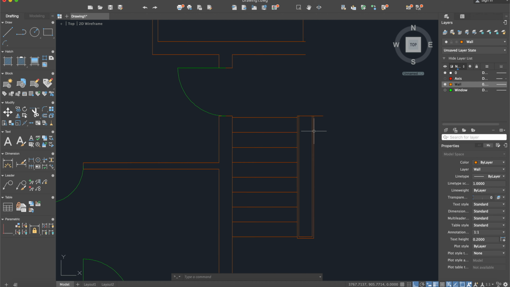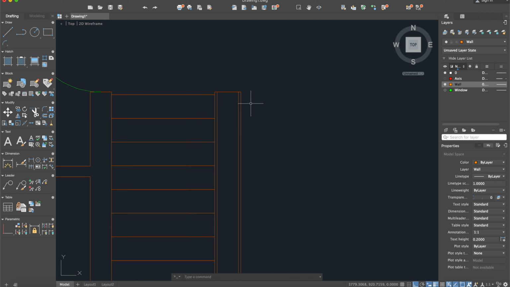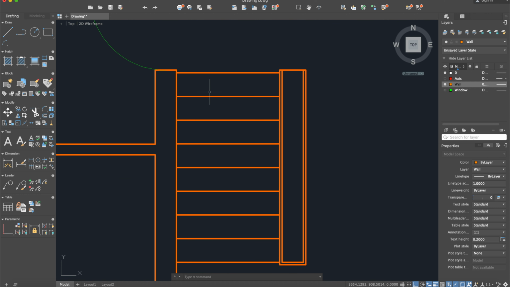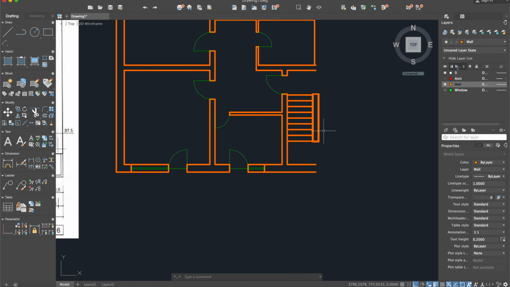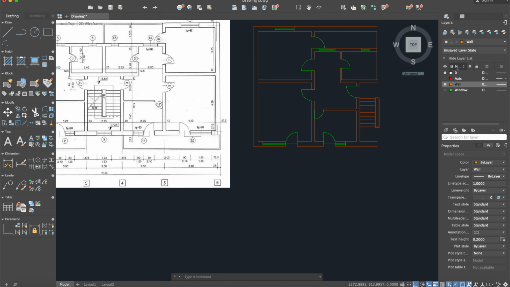And here it is. Our drawing starts to look better. Now we can delete this extra part, trim, select, enter, and just trim it. Okay, and the stairs will look exactly like this. But at the same time, don't forget that we must mirror everything. So this is exactly what we will do.